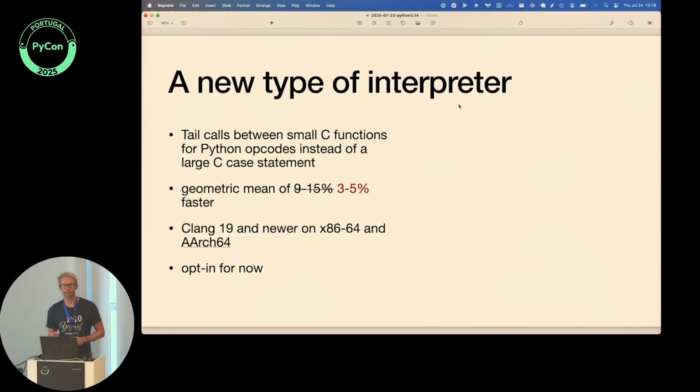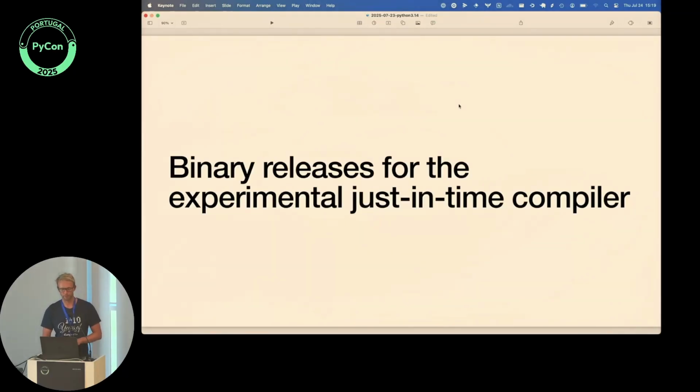So in reality, this should improve Python by only like 3 to 5%. Which is, yes, smaller than the 9 to 15%, but still quite an improvement. It is opt-in for now and only available on some platforms, so you might not see it just yet, but I'm pretty sure this will become a default sometime soon.